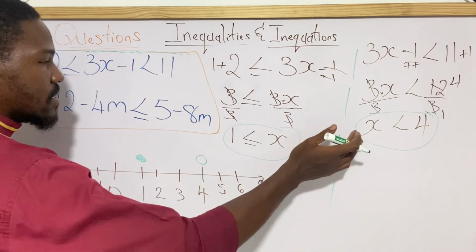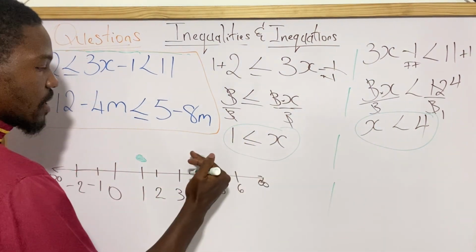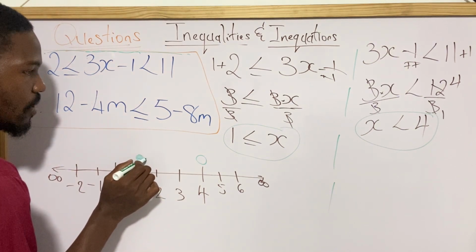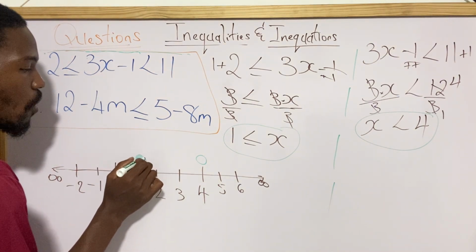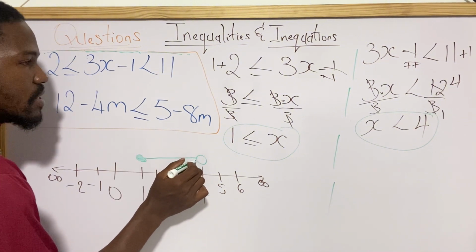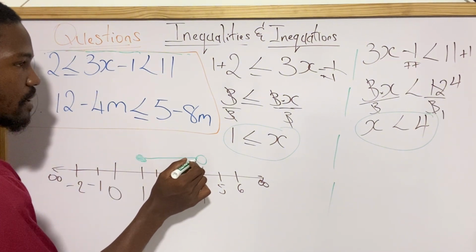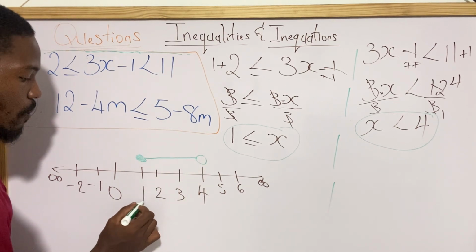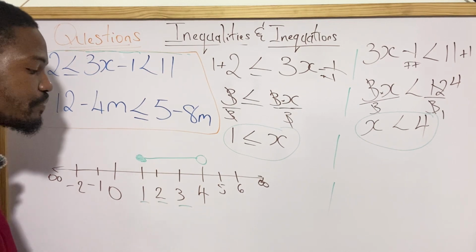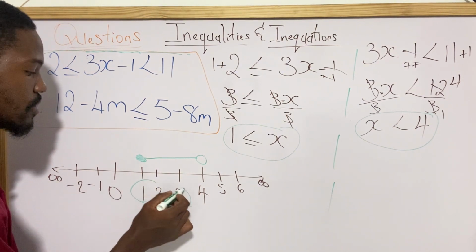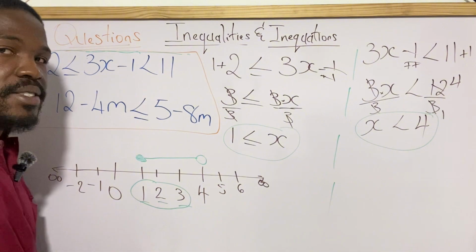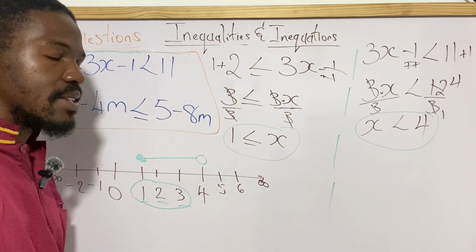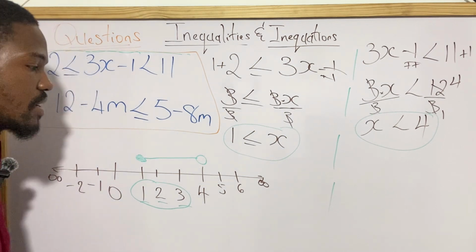And this one now is saying that x is actually less than 4. So x is going in that direction. One is saying that x is either equal to 1 or greater than 1. The other one is saying that x is less than 4. So the idea is that x could be either 1, 2, or 3. These are all my possible values. So x is greater than or equal to 1, but it is less than 4. That's how you would say it.